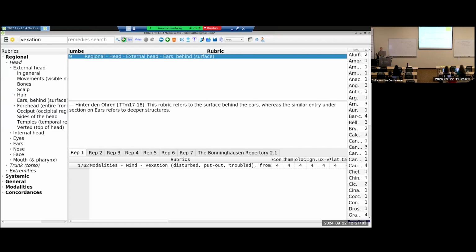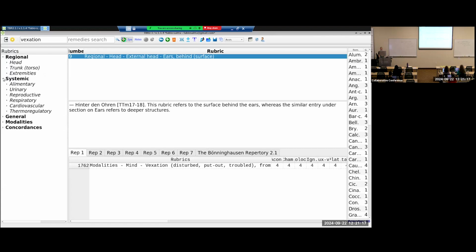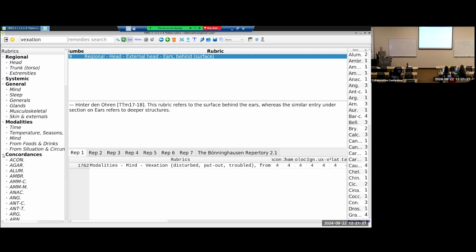And then if you scroll over and hover over where it says REM, the remedy graph pulls up, and you can scroll up and down to also see the remedies in that rubric. But you could go through the decision tree here and find all the rubrics in the tree there. That's not how I search, but certainly if you were learning and you wanted to learn all the rubrics kind of the way I did when I was trying to fall asleep at night, you could do it that way.